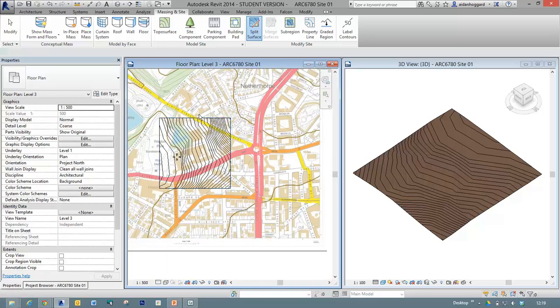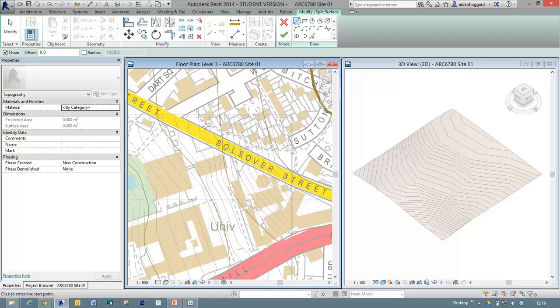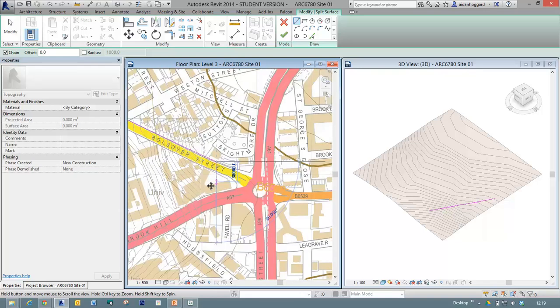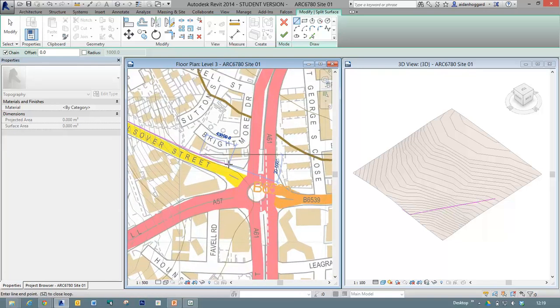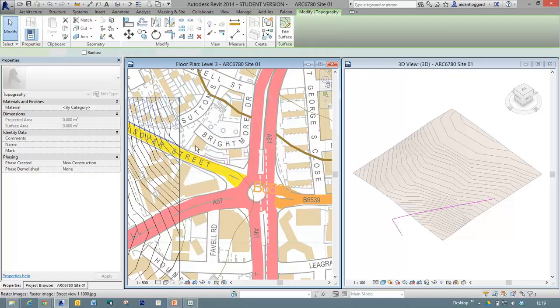So select my topo surface, and I've hit the split surface tool, and it's changed the context menu now to asking me to draw some lines up here. Let's just zoom back in a bit and draw some lines here along our road. Okay, that will do. Accept that.